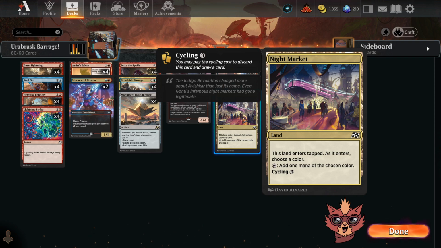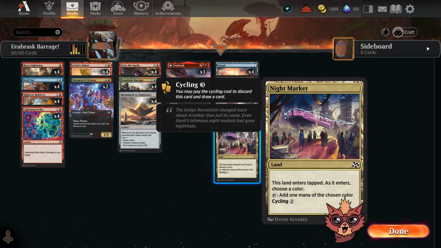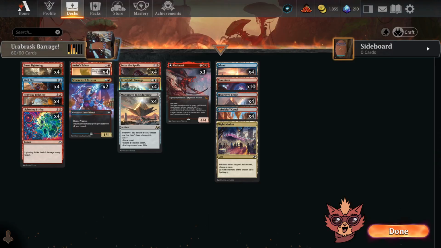As it enters, choose a color. You can tap it to add 1 mana of the chosen color, or you can cycle it out for 3 as well. Trying out 1 in here because if we do end up flooding or something, cycling it for 3, and again, getting an ability on the monument should actually be pretty darn good, right? 23 total mana should be enough.